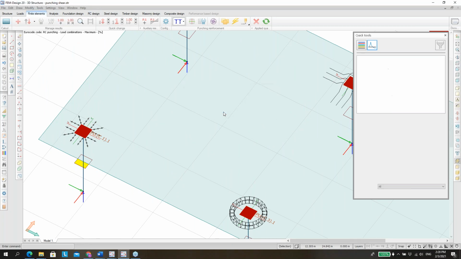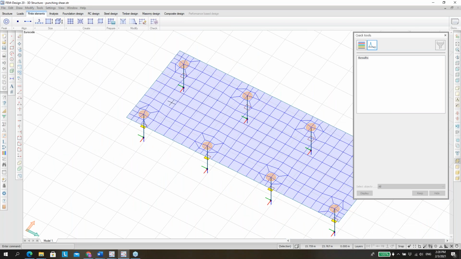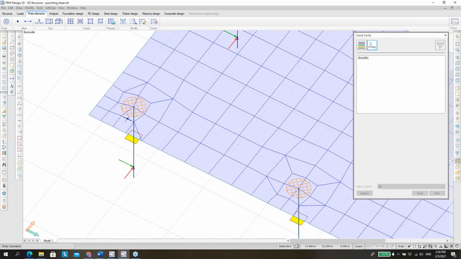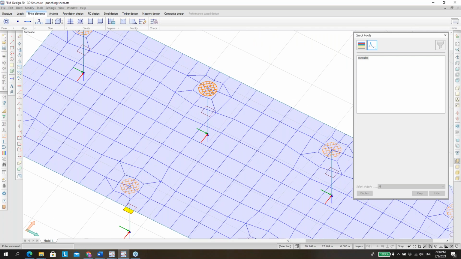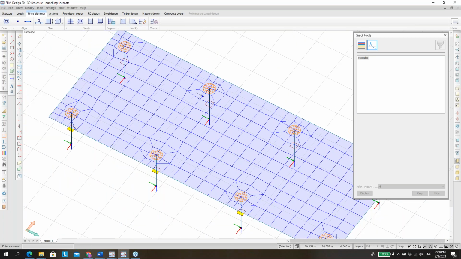Now, what I wanted to show you is that FEM-Design automatically creates this refined mesh near the column, because otherwise we would have unrealistic results. This is what the peak smoothing function does: it smoothens the peaks and the unrealistic results.